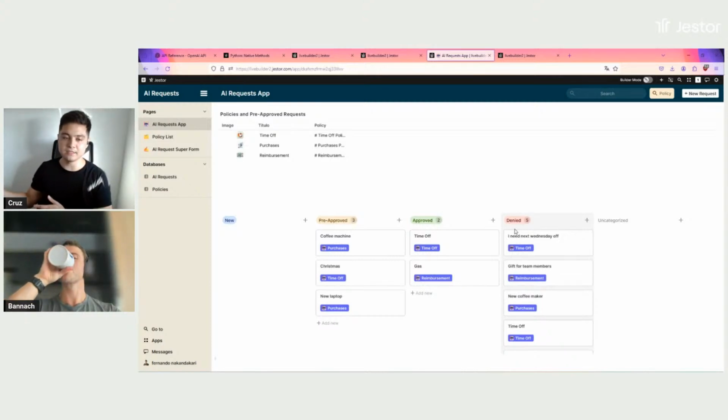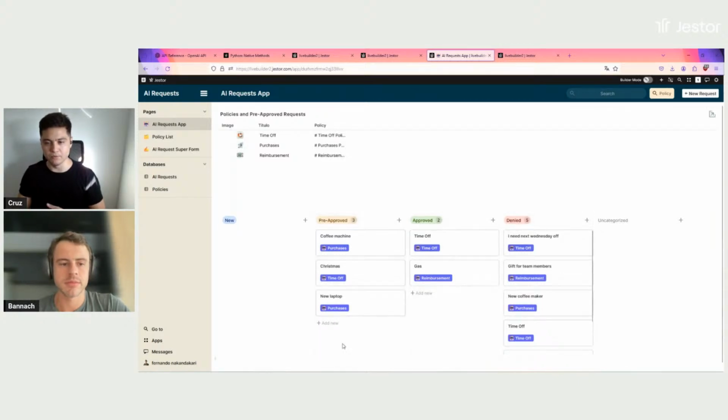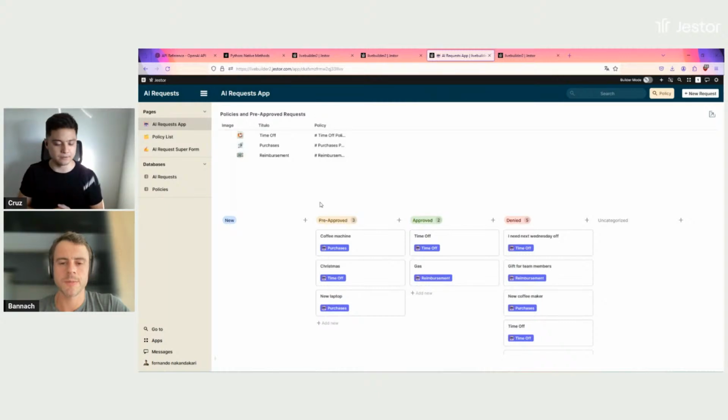The AI read the policy and said this is off policy, and it's going to automatically deny it. So I only have to work on these ones. So it's a huge time saver, and it's quite easy to set up as well. But also, like we said before, this specific automation is going to be coming to the no-code automations. So you're not even going to need low-code here. But the idea is that if you need to change something, this is the path to do it, right?